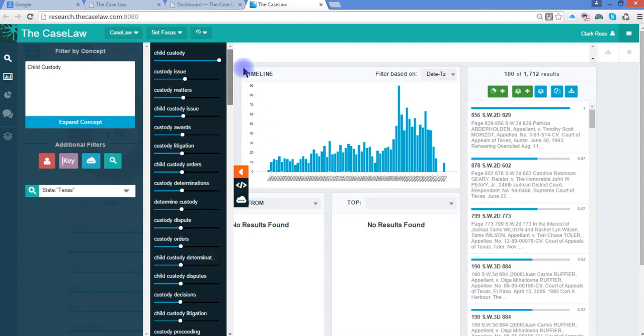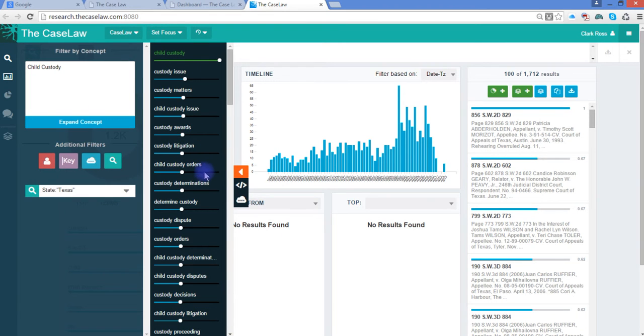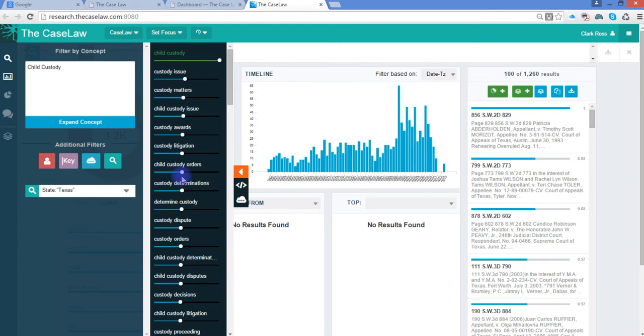And then to apply any of these suggested terms, I just simply click the white dot here on the slider bar, and drag it all the way to the right until it turns green. Green bar indicates that the term is now required in the query. So if it's required, it means you only want to return documents or cases that have this term actually present. You can also drag the dot all the way to the left until it turns red, and that would indicate that the term is not used at all in the query.